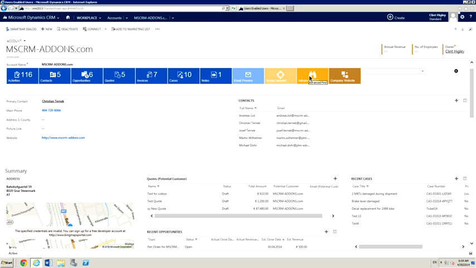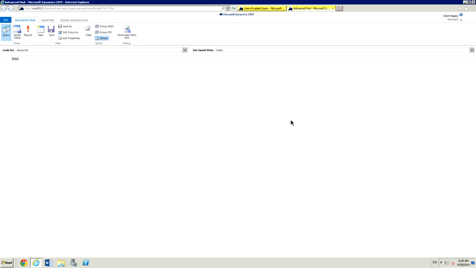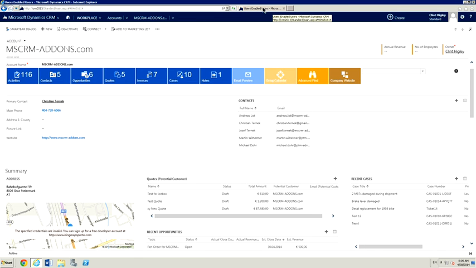The next button I have, and this is one that I guess a lot of you, the people out there who are system administrators and you've worked with 2013, the first thing that I noticed was it's really difficult to find an advanced find. So one of the first things that I did was I put this in here, and this is just a link to the URL of the advanced find in my CRM system. So when I click on this, it's going to open up my advanced find in a new tab to where I can do what it is that I need to do and then quickly get back to the form that I was originally on.